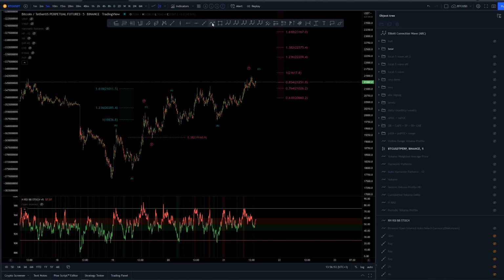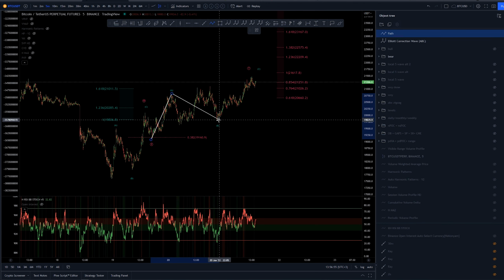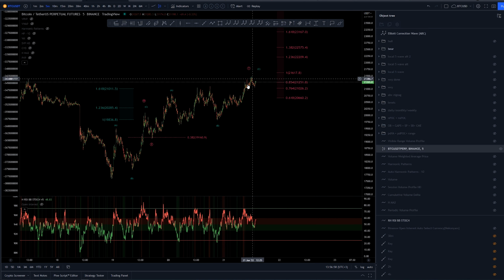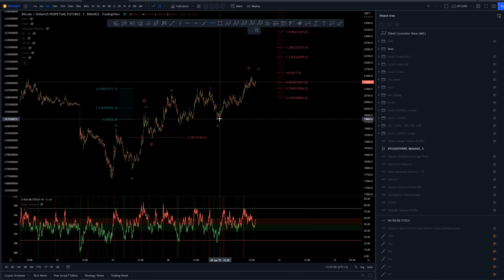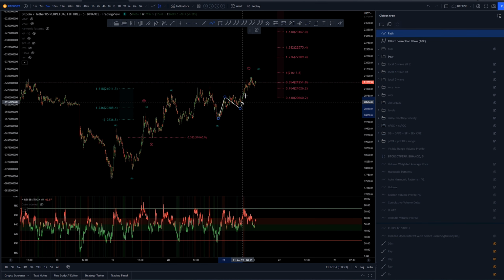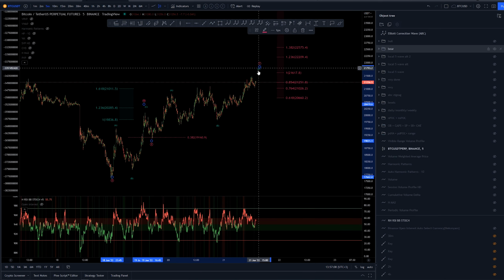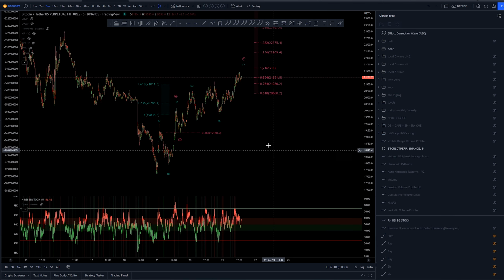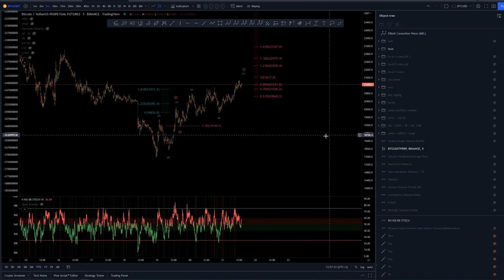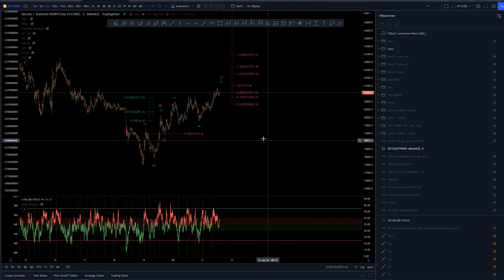Now, again, this would create this A, B, and C. In the C, we would be expecting a 5-wave sequence. In here, we could be looking at this as some kind of 1, 2, 3, 4, and 5, expecting possibly one more high to end the wave Y. Again, at that point, we would be looking at more downward pressure and no new lows.